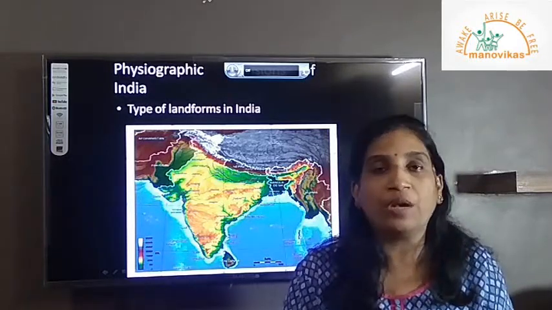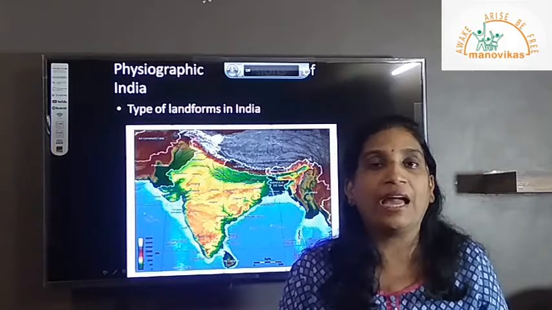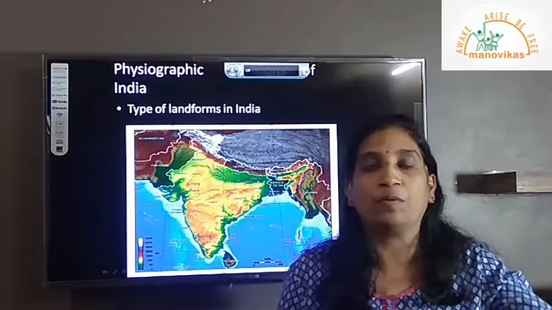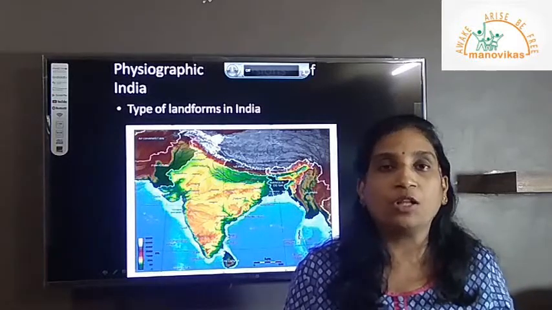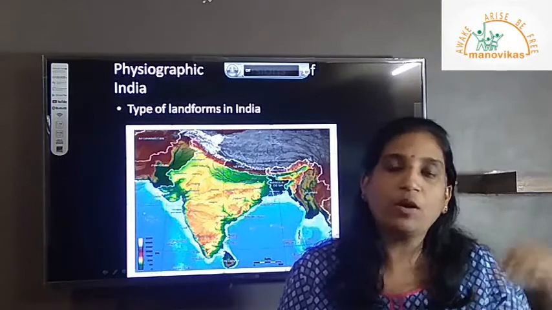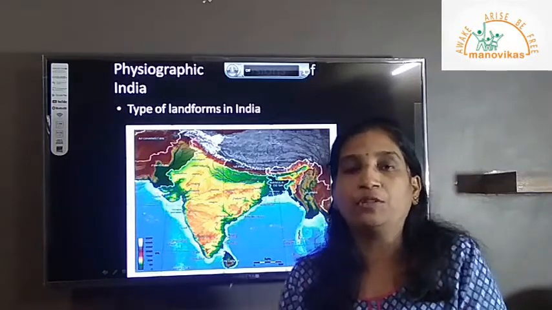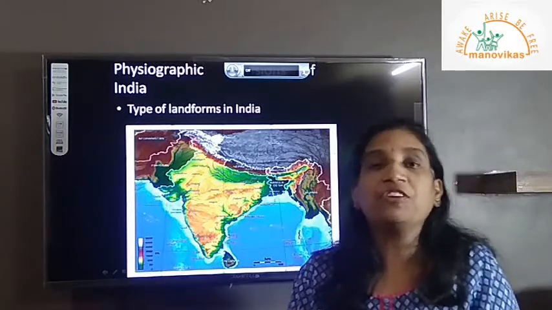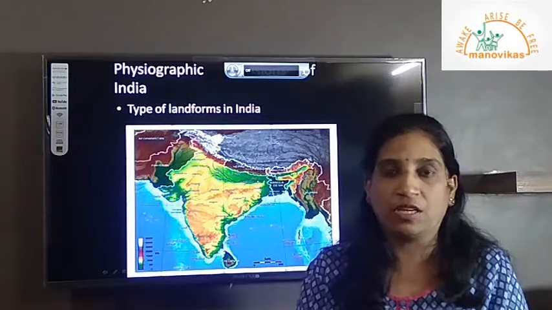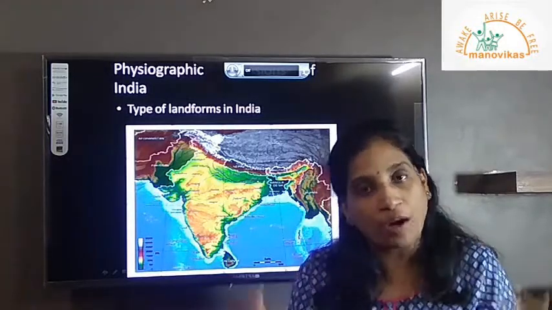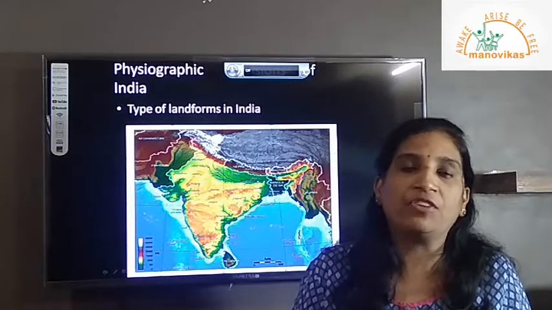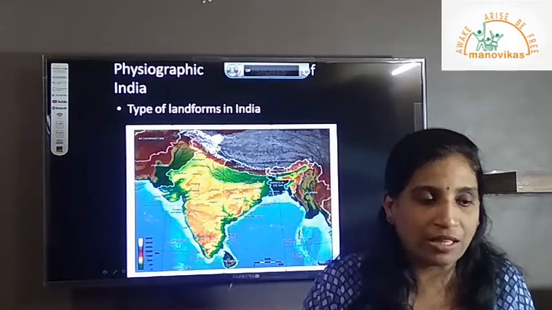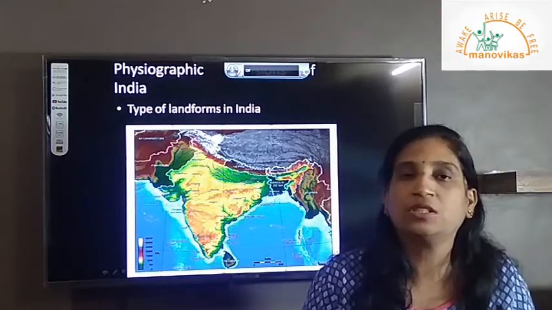So in India also, we don't have a uniform type of land everywhere. Even in Goa, if you move from Panjim to Margao, or from north to south of Goa, you will come across, along the roadside, some small hillocks, plateaus, rivers flowing through valleys, and plain lands, right? So now we are going to see what the different physical divisions are. All these physical features, or types of landforms, in India or across the world are called physiography, or physical division of a particular place. So let's see what the physiographic divisions of India are.